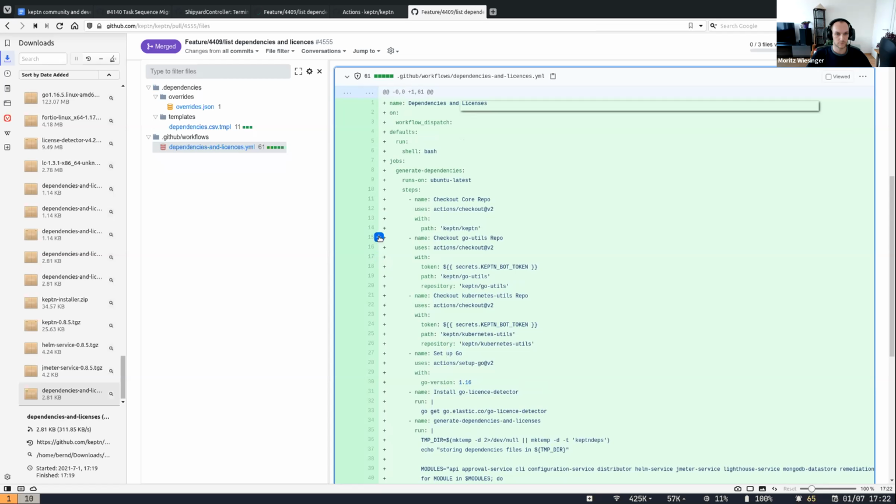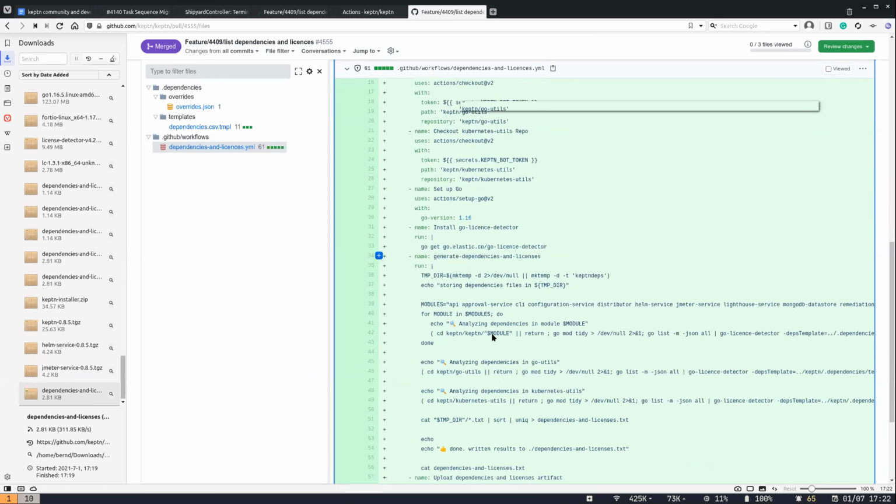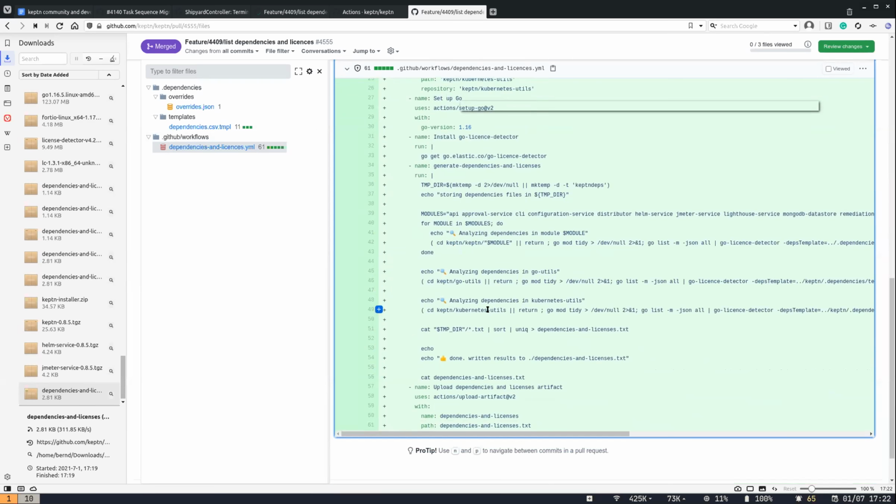It was much easier than collecting the dependencies for a Go module, because we only have one node module, which is the bridge, and I just executed it, and it spits out basically the already finished comma separated list of dependencies together with the licenses and versions, and that's it.